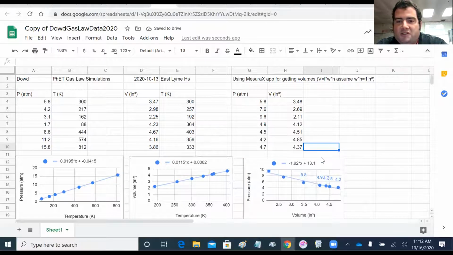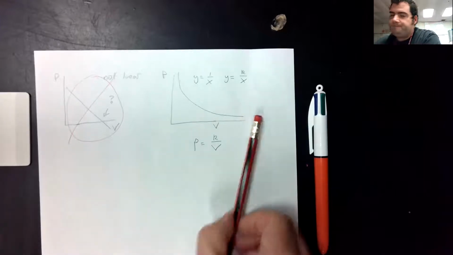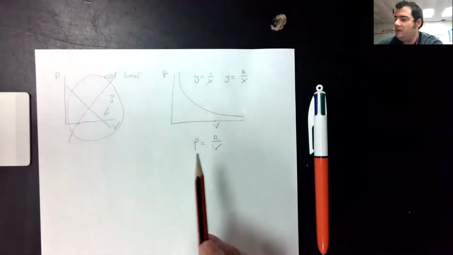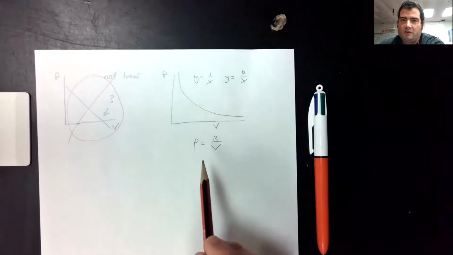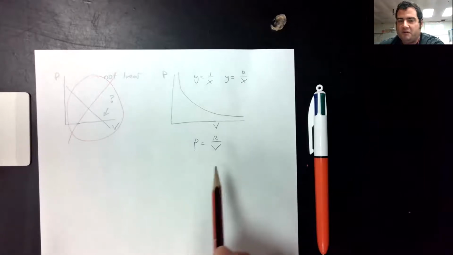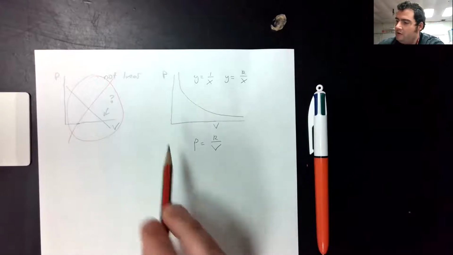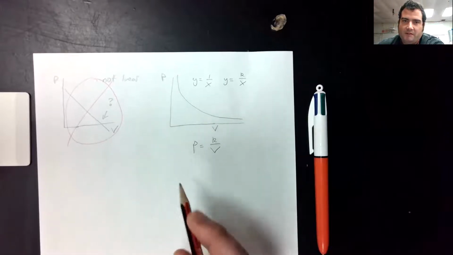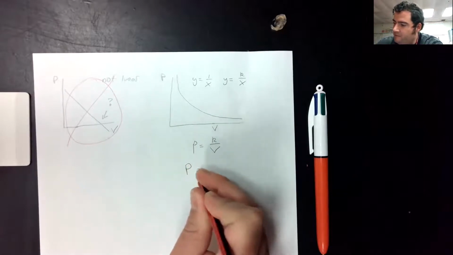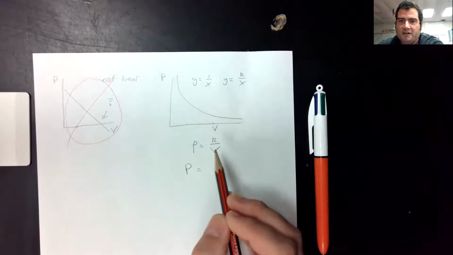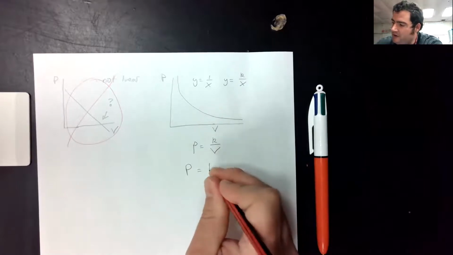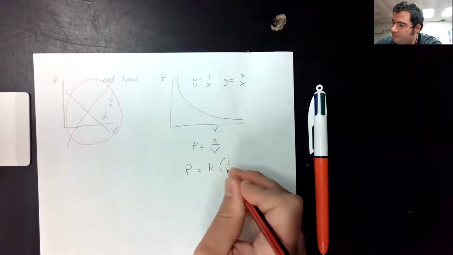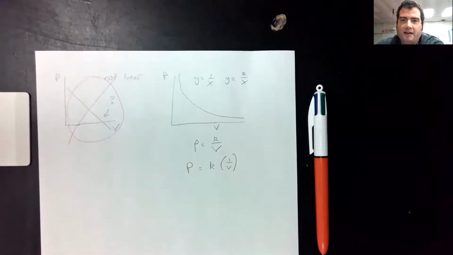So what we can do is we can do a process called linearization. And here's how linearization works. The first step is to make our equation so that the variables are in separate terms from anything else. So one of my variables, my dependent variable, is already alone, so I'll leave it there. My independent variable v is kind of combined with k here. So I'm just going to factor out the k. And I've got that.